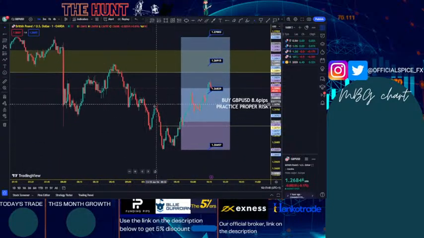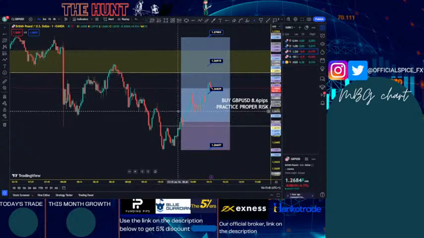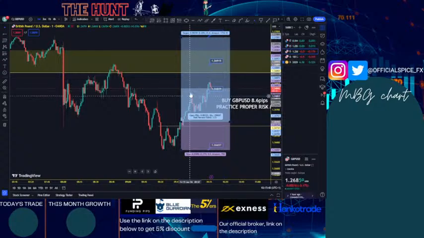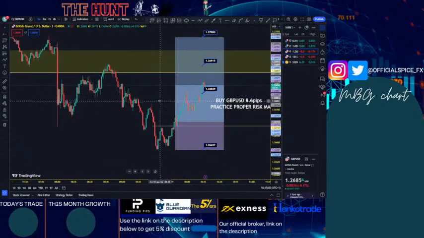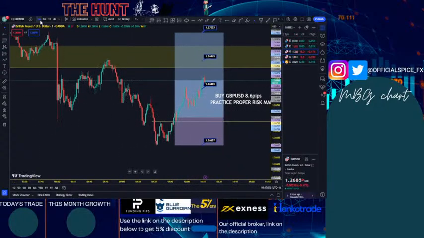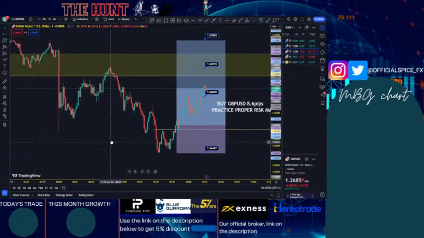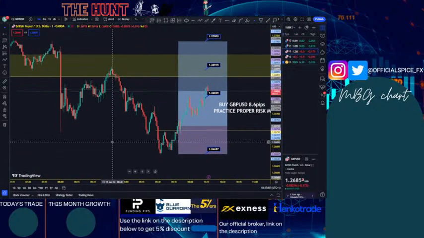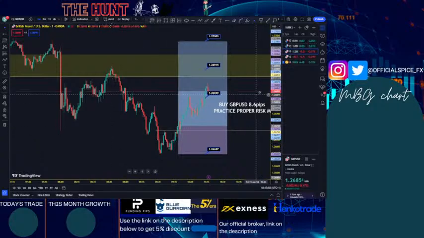You can see we have multiple levels right here. We have this level, this level, and this level. Normally price is supposed to react to that point, but you can see price is not reacting to it. Price just smashed above it. So on the 1 minute time frame, the levels are not really very strong. So that's the reason.